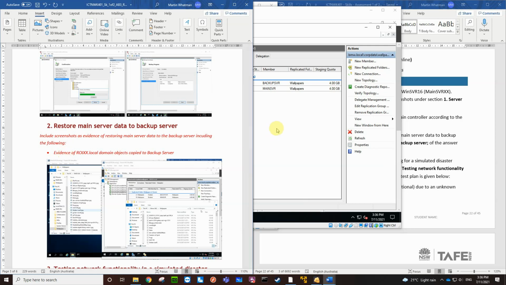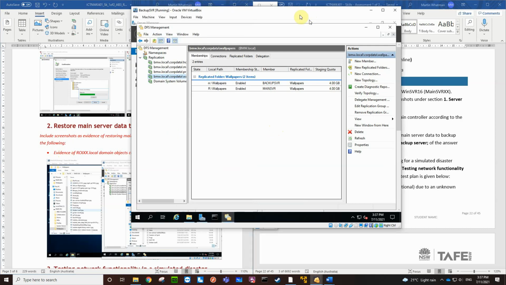And I'm going to restore it to the backup server and let the replication put it back to the main server. So this is going to be two shots.